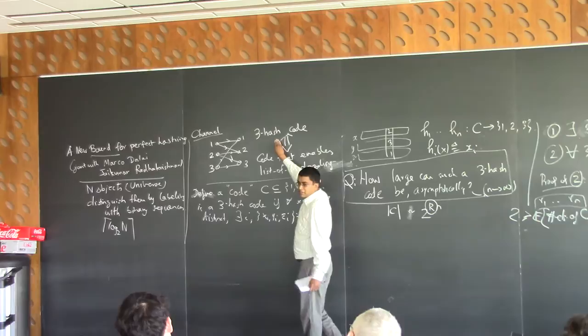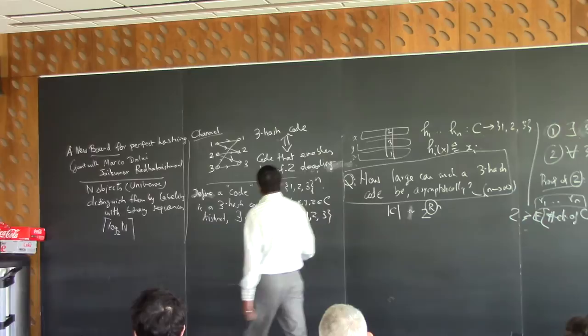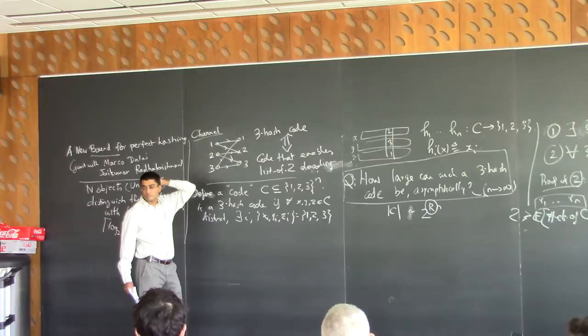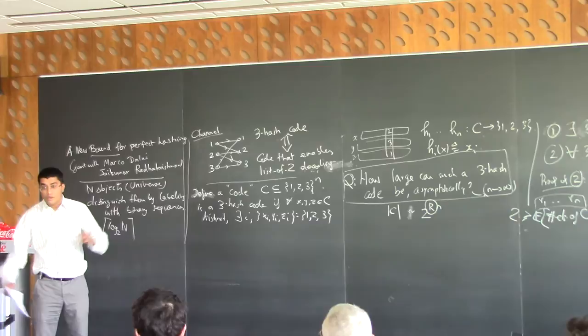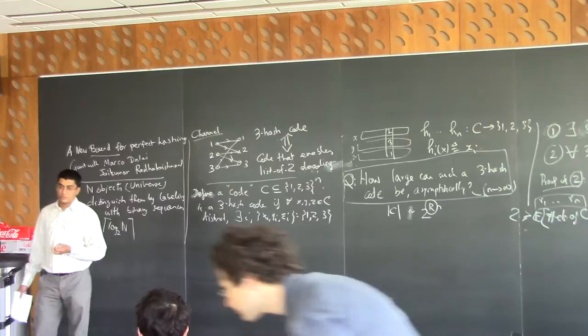So when you use this channel n times, you don't send arbitrary sequences of length n. So you only pick a 1, then I would say it's either a 1 or a 3. But even those would be confused, right? Because every pair of symbols is confusable. So I would say use either 1 or 3. Well, that is for length 1. But now I would like to use this channel n times, where n goes to infinity. And then I should pick a ternary sequence such that in the end you can decode it to 2 possible ternary sequences. But not back to back. If you keep doing this over and over, your rate will be very bad.